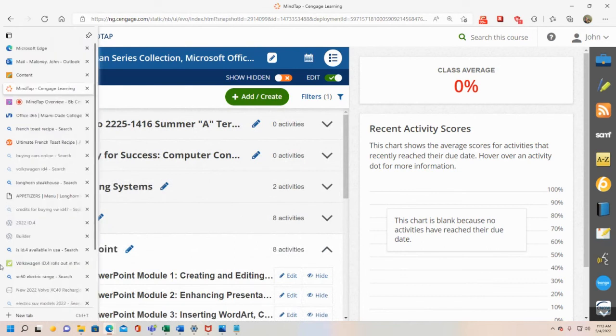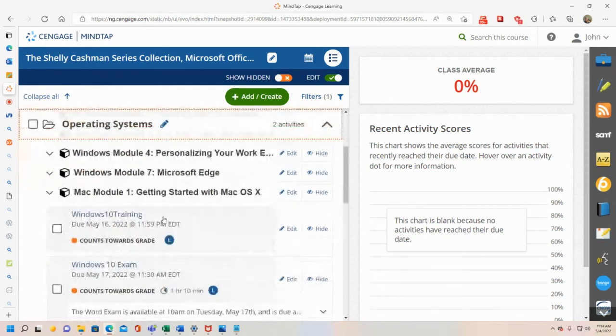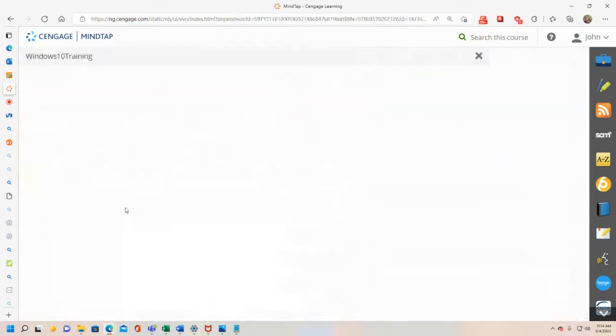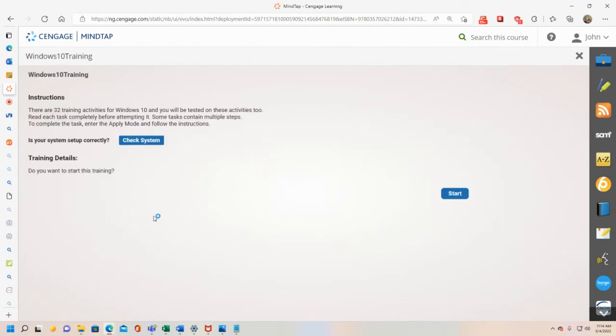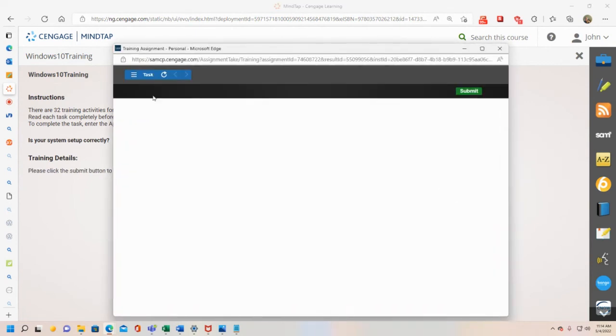There's a lot of things that are on it. I will now let you see how many tasks, just to show you that. So I'm going to click on it. From my view, I can click in. So I click modules, the Windows 10 training. And it tells you you can do it as many times as you want. That's all it is. Okay. So I'm doing my start. And up here, it'll tell.